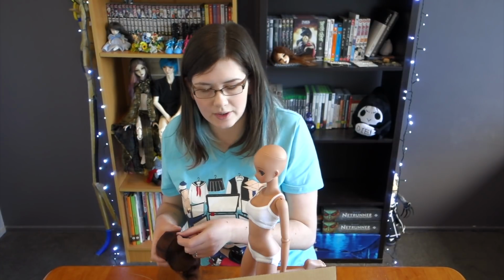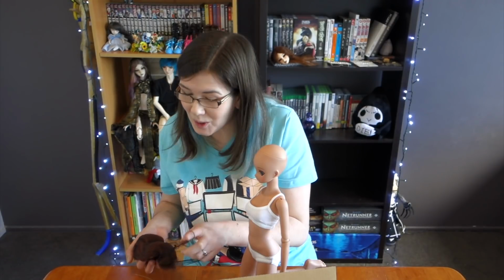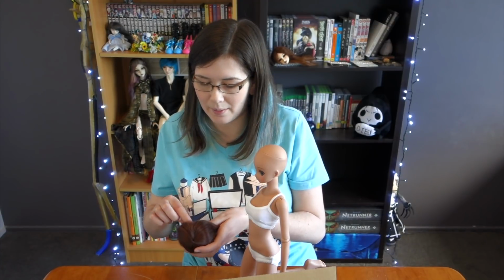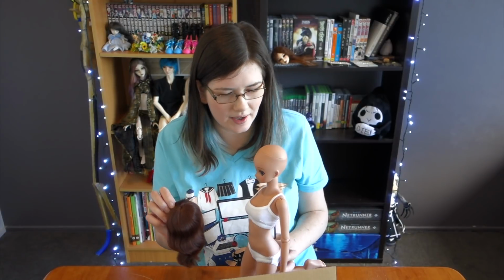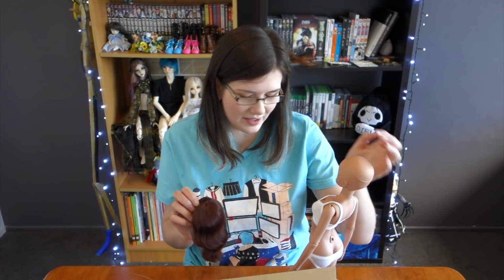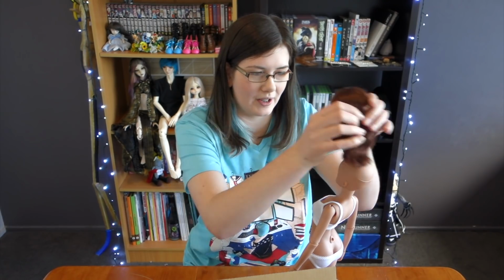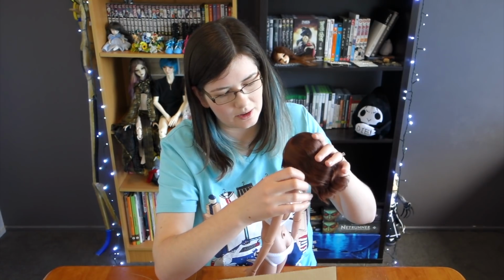Look at this packaging, by the way. I think I've said it already, but this is the Smart Doll Sana. She's in T-Skin. She's adorable. Yeah, so she's going to be B. It took me a while to be able to look at pictures of her and not see her as just Sana. After having thought about the name B for the past few days, I definitely think it is right for her. Now I know that these wigs are quite firm. How do wig? Wow, that is one snug wig. It definitely is not going anywhere.